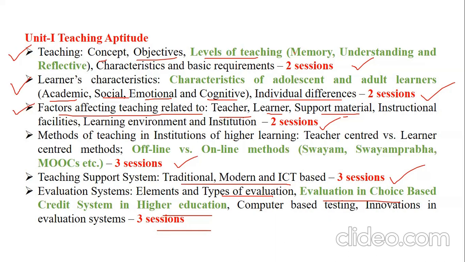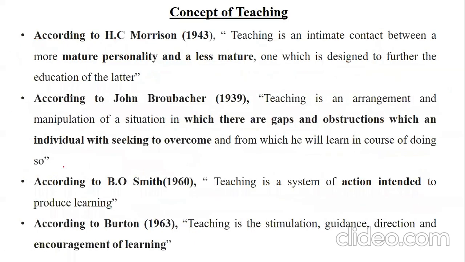So if you see the total number of sessions required to complete teaching aptitude, the total will be 15 sessions, which is a must in order to complete the syllabus of teaching aptitude, exclusively the unit of teaching aptitude. So let's understand in a little more detail what type of topics, based on the conceptual part, you can expect in your examination.